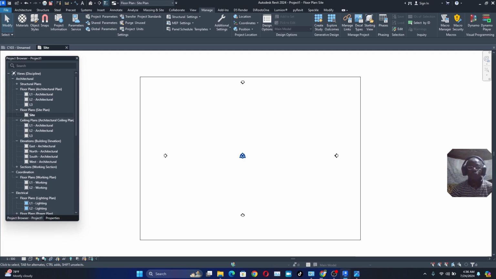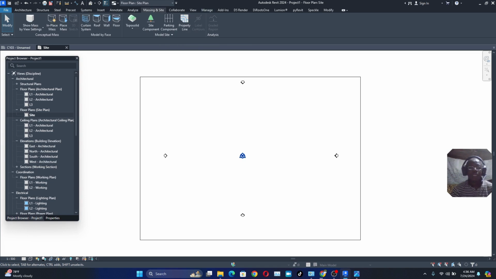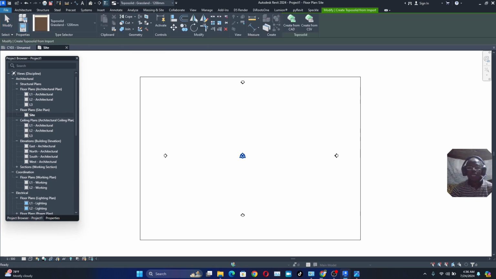So we move to Massing and Site. We click here. Try to open this Topo Solid area. Just click on the arrow. We are not going to create from the sketch, we are going to create from import. Click here, you can see another dialog box has opened.